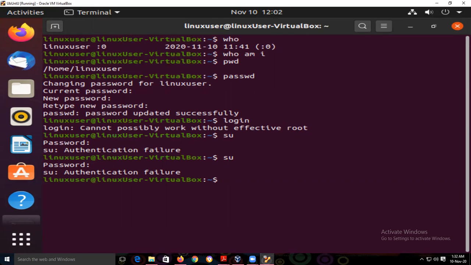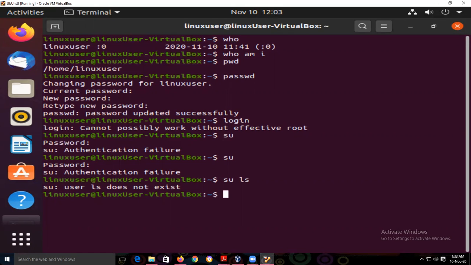At the time of installation, you need to enter the root user password, and here it was not entered. Okay, next command, su ls. See here, su stands for super user, that is the root user, and ls stands for listing. How many super users are there? It says user ls does not exist, meaning there is no super user.